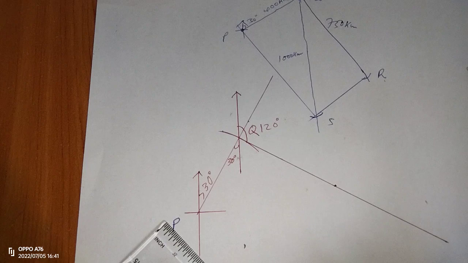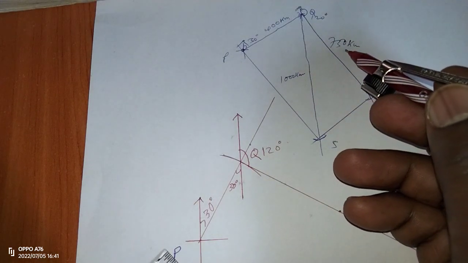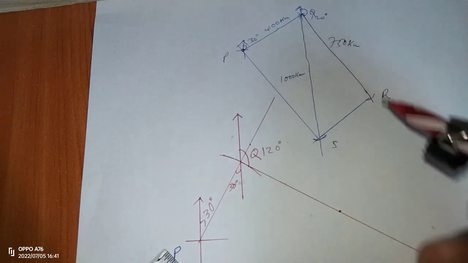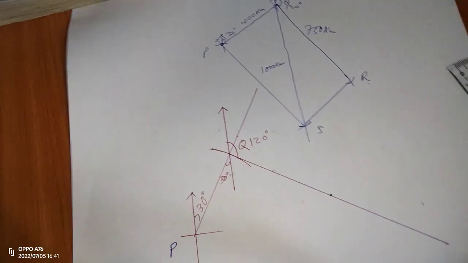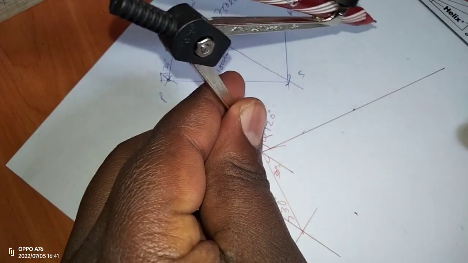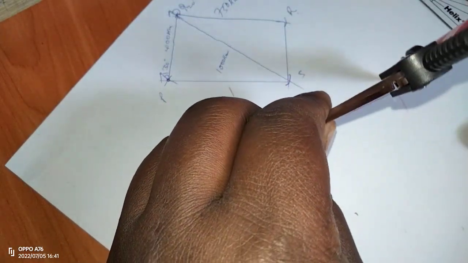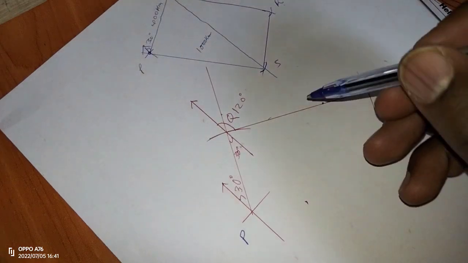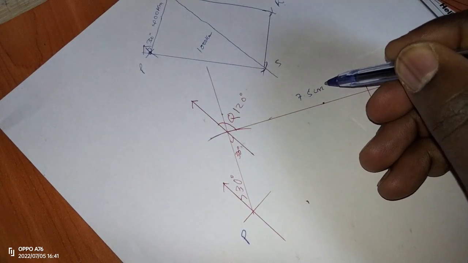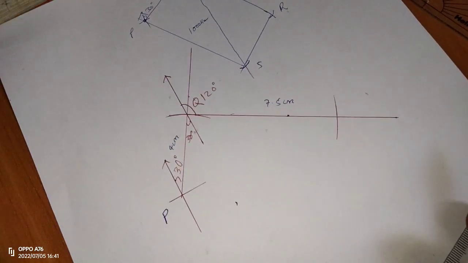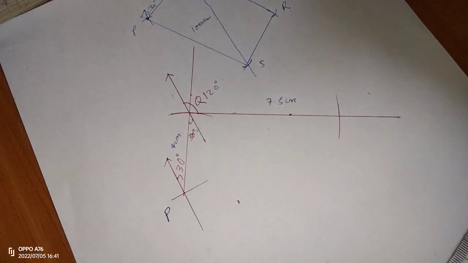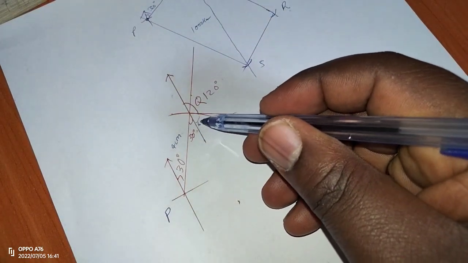Which means now, if we follow that line and a distance of, instead of 750, the scale will tell us to use 7.5 centimeters. So measuring 7.5 centimeters, I'm going to stand here and measure. So this is 7.5 centimeters. Remember, this was 4 centimeters. Now with 7.5 centimeters, I'm leaving an angle of 60 at this point.